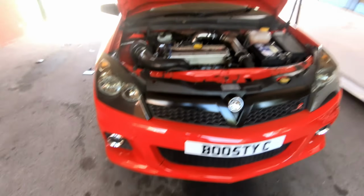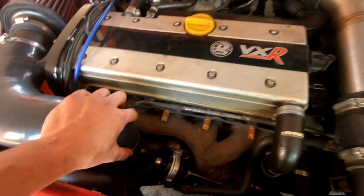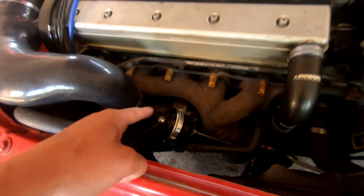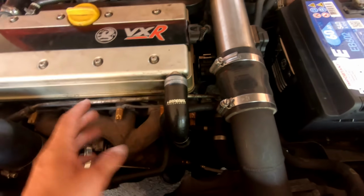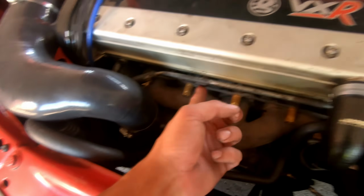Right then, the car's up in the air, just high enough for me to get underneath. Getting a bit of deja vu here. First thing I'm going to do is take this intake pipe off. Then I'm going to go underneath and drain the coolant out of the radiator, so I can start undoing the coolant lines, and take all these hoses out of the way, just basically move everything out of the way, such as this coolant line there, undo the clip off this coolant line here, undo the brackets here. Just basically do what I did last time.